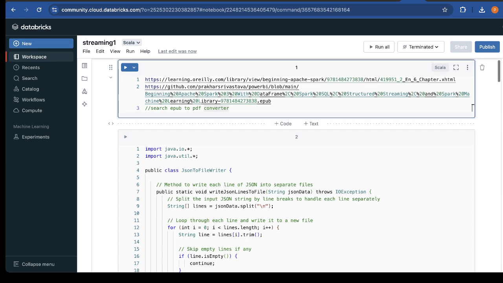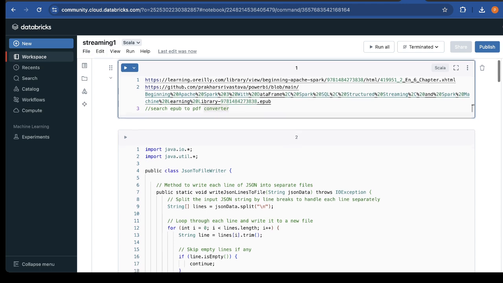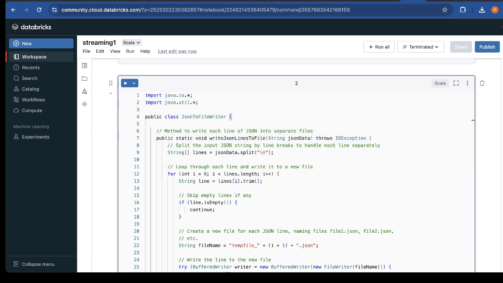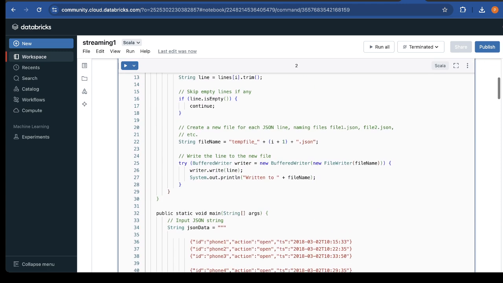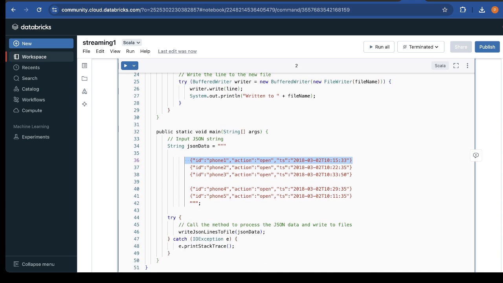So this is what I have shared with you. Now, I have created a custom class for a JSON to file writer. With each input, with each row, a new file will be created by this code.